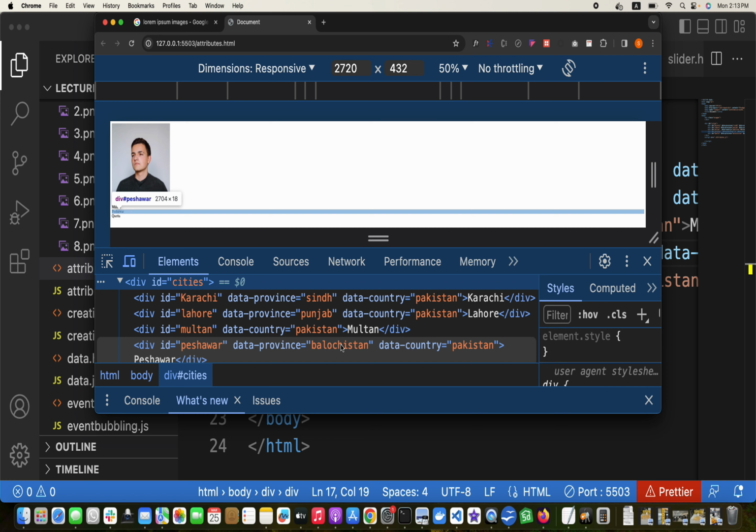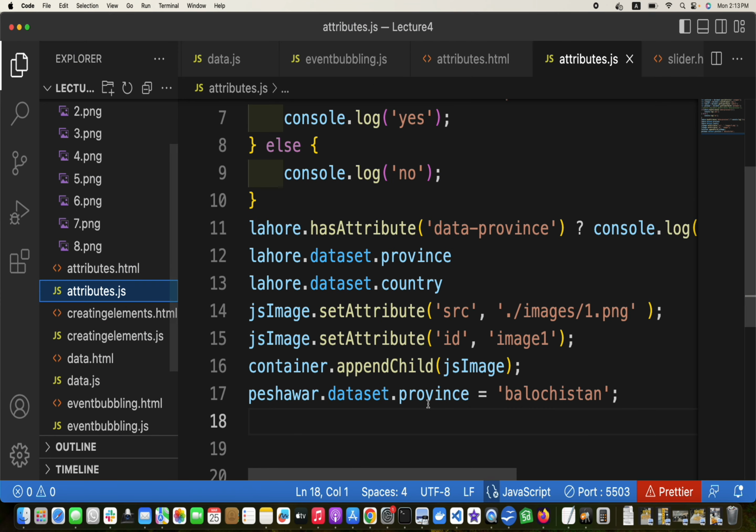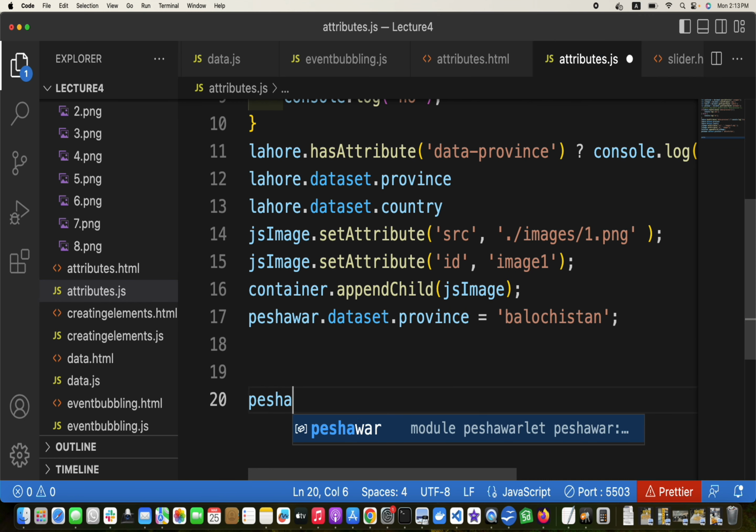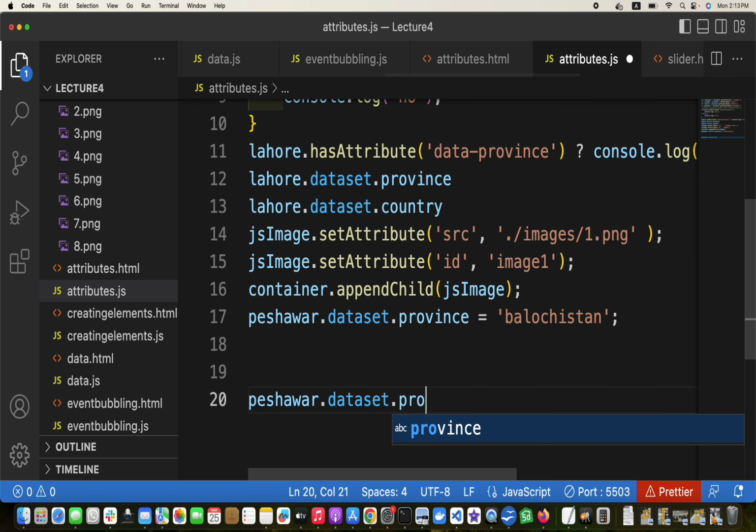And if you need to get it, we'll just use Peshawar.dataset.province. So this will return us Peshawar's province, that's it. You don't need to specify data-dash with it. That's what the JavaScript API lets us do. Without the data-dash, we can get it. Is this fine now? Yes.